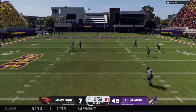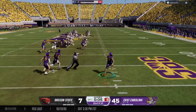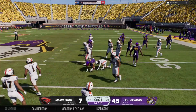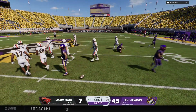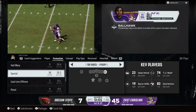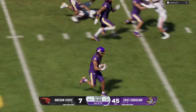He's taking a deep shot. Picked off inside the 20, and they snuff out the threat. Taking it the other way. And they capitalize not only on the pick, but the great return to give the offense tremendous field position. And that's kind of what this offense has done all day. They have struggled. They haven't gotten a rhythm. They haven't found a way to get points on the scoreboard.